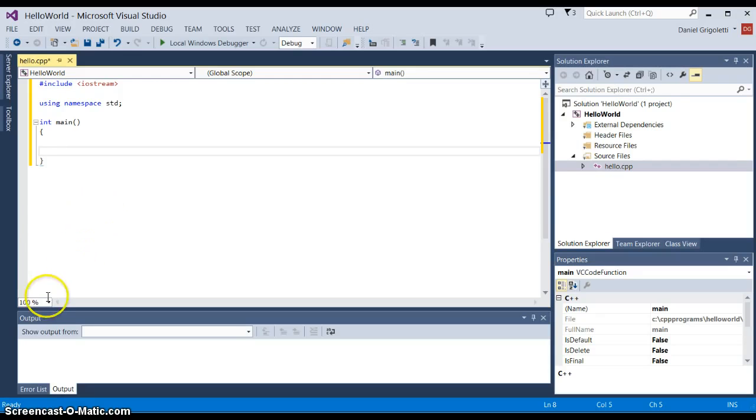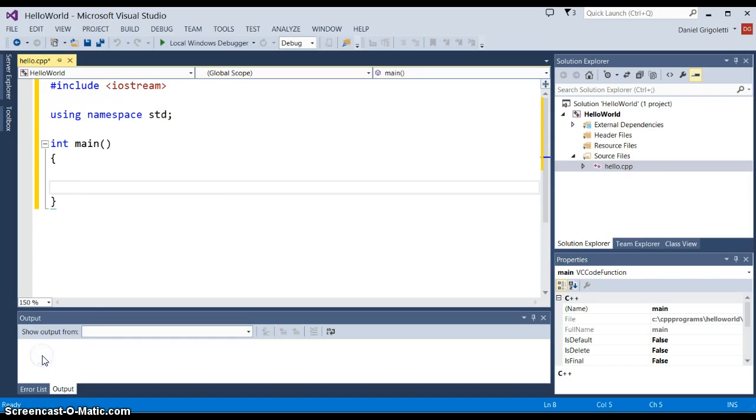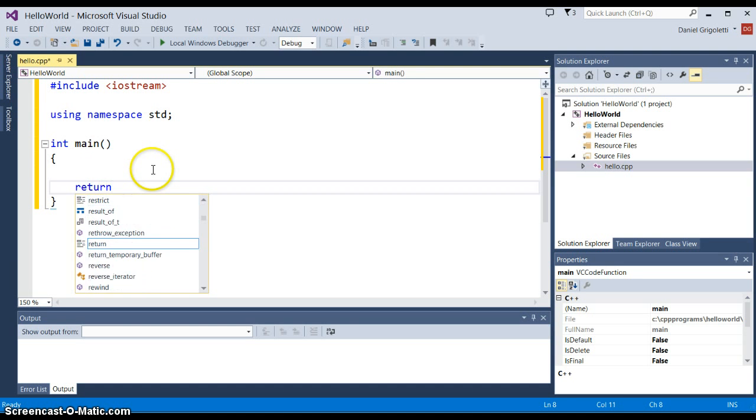Let me just up the text size here, so now you can see a little better what I'm creating. We create this function called int main, and because it's been declared as an int rather than void, we have to put a return statement in here.